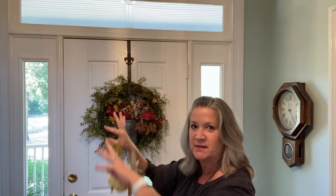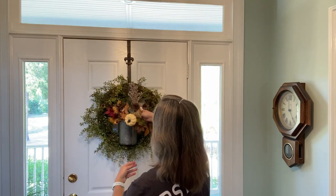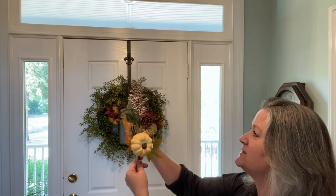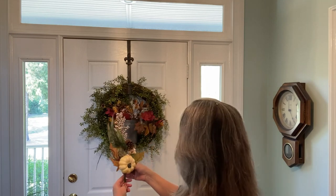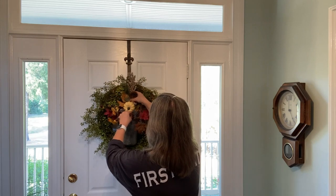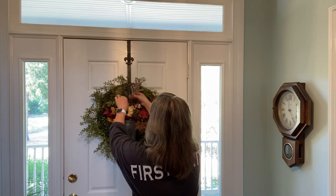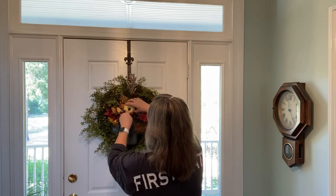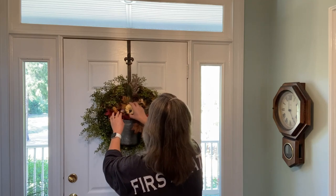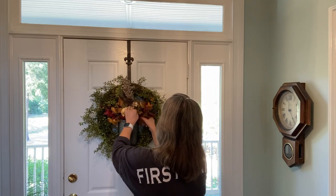And as you'll see, I've kind of been spreading those out to the side on each side. I'm doing that because I'm coming in the middle with this piece right here. Isn't that sweet? Okay, here we go. So then this one, we're just going to come straight in here. And there we go. Oh, nice. Okay, let's bring those acorns back around, so we're not covering all of that. Uh oh, what's going on here? I'm going to stick that one right in. There we go.